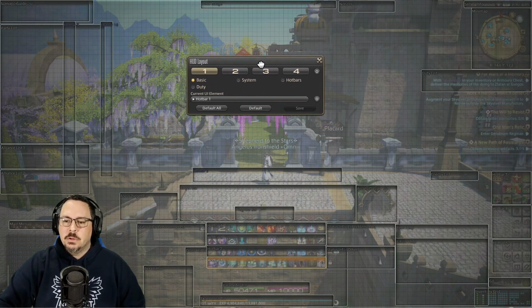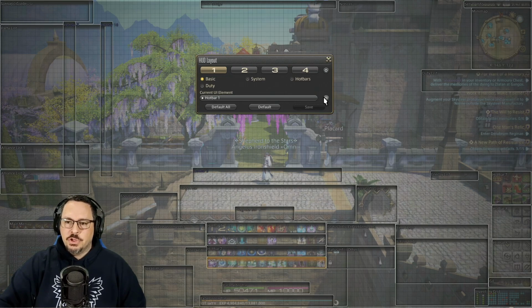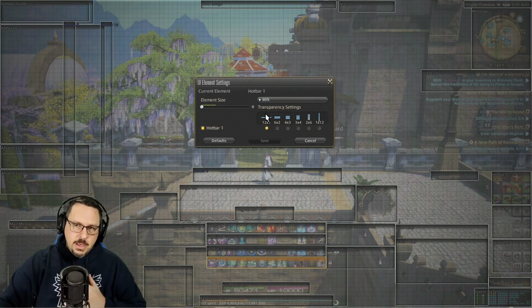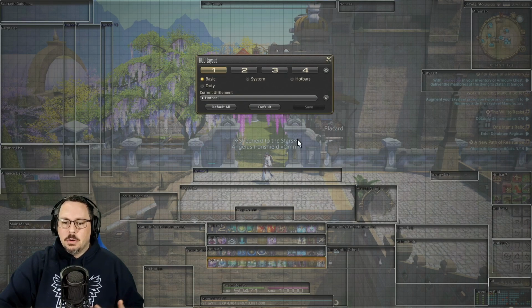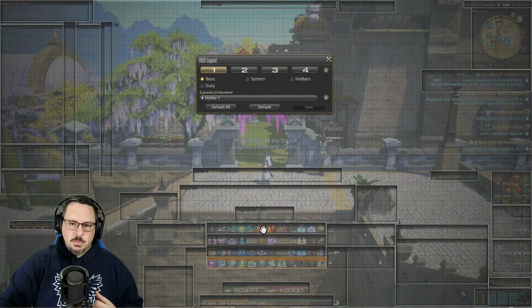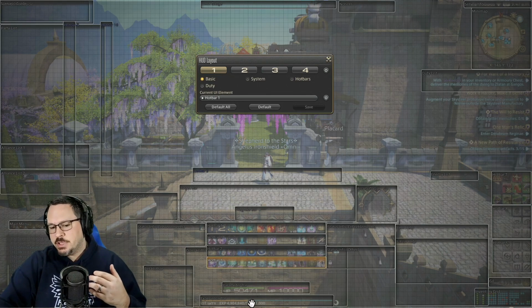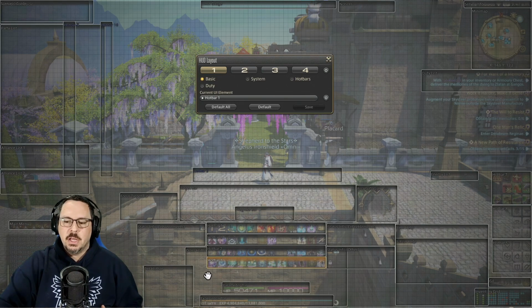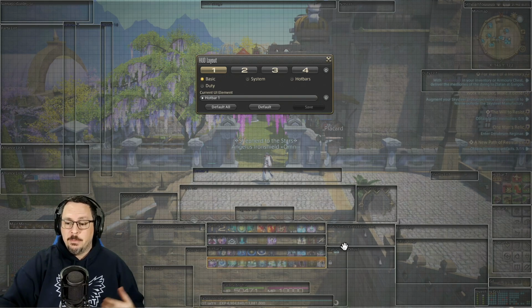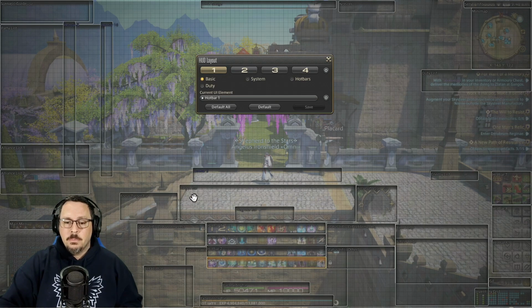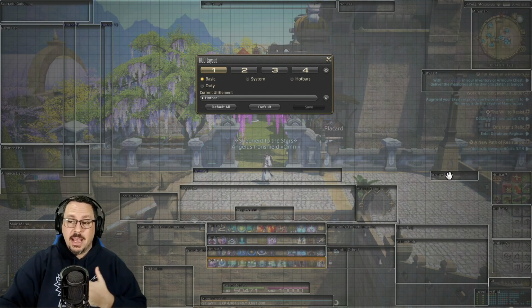So for this, I shrunk my hotbars, which you can do. Everything can be resized. That's the best part about this. I can even select what type of configuration I want the buttons in. For the most part, I just want my 4 rows, but I want them a little bit smaller to save on space. I push down my experience bar, my parameters, and then I kind of just start floating stuff around it. So my gauge, my enfeeblements, my info others, enhancements, my focus target bar right there, target bar right there, progress, and then everything else off to the side, my enemy list.